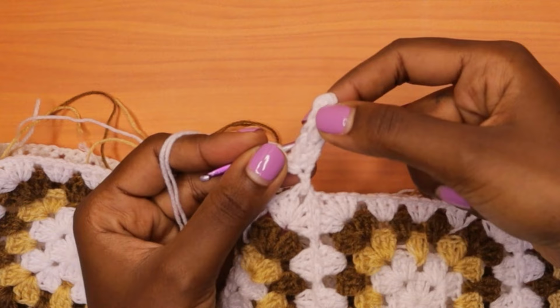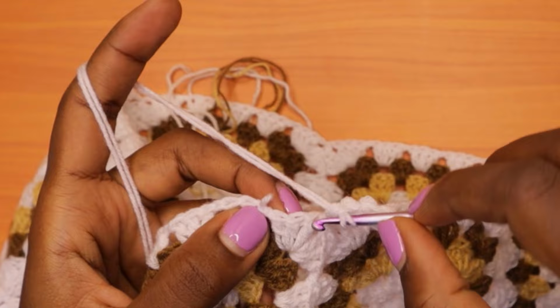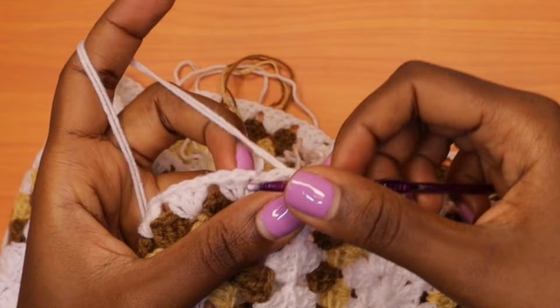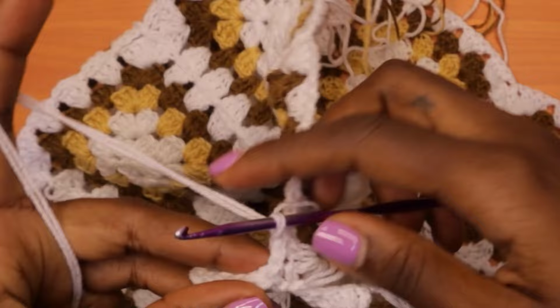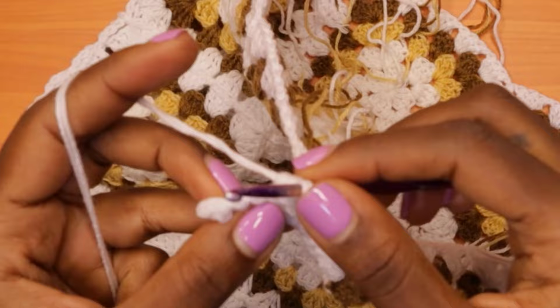After this, you're going to make a slip stitch into the next stitch. Sorry, you're going to skip one stitch and slip stitch into the next. And then slip stitch into the next stitch and turn your work. And now you're going to make one single crochet into the back loop only, into each and every stitch. One single crochet, back loop only.